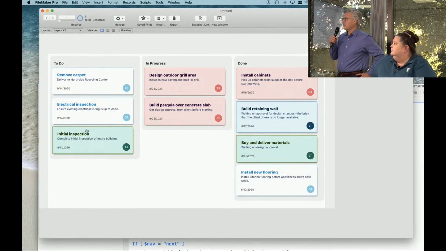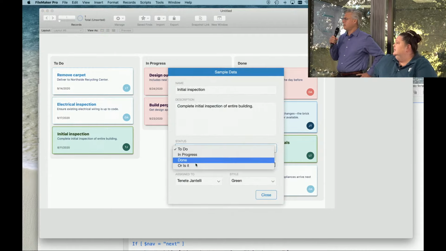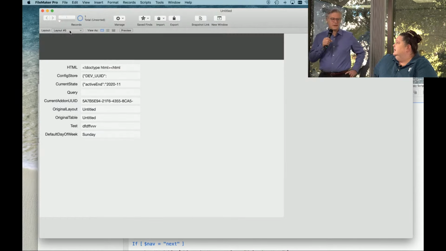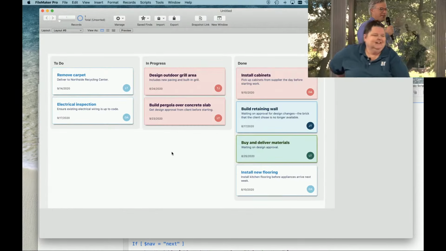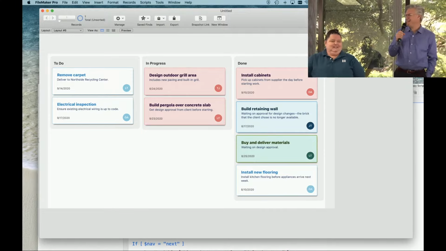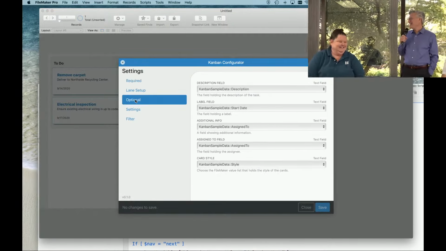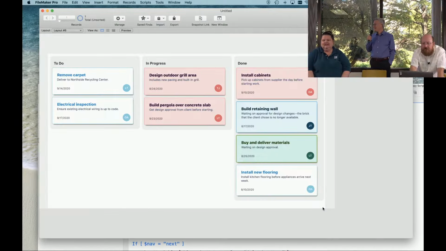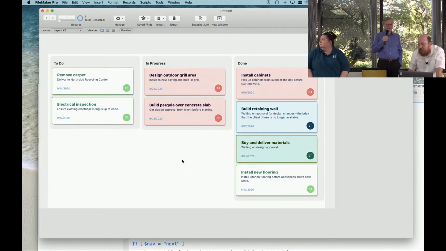Take this one here. That'll take a little bit of playing. Well, you can create a fourth column, you just can't see it, Heather. Oh, now I get it. It's a mystery column. Sometimes that's what you want. Let's see if I just change a setting in the configurator. It still didn't draw it, but I did eventually get it to show up. I'm not sure what I did, but it will eventually show up. We're still learning the ropes here too. A little bit, but this is pretty neat.